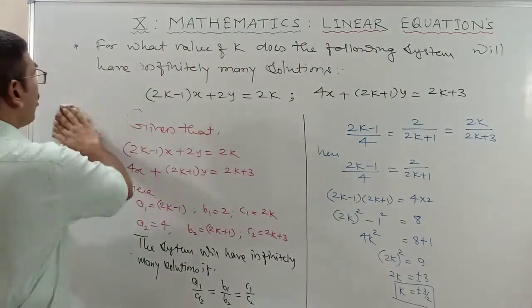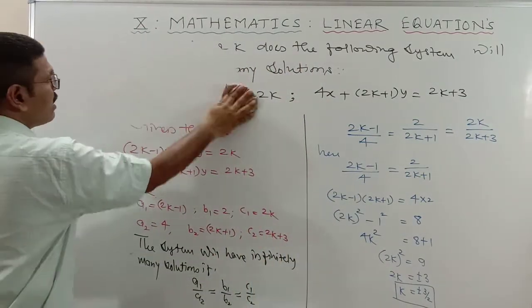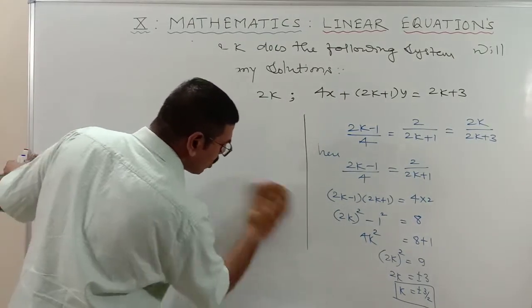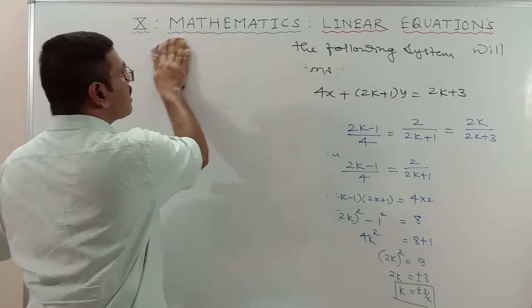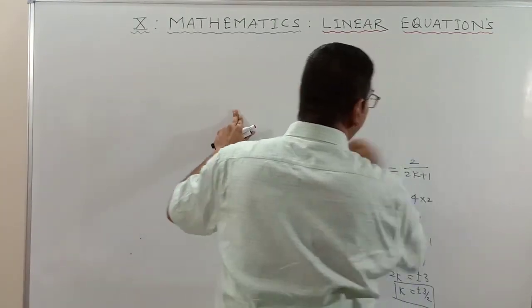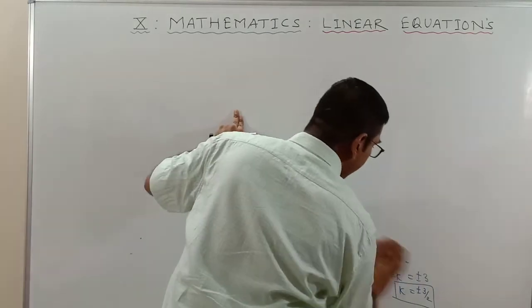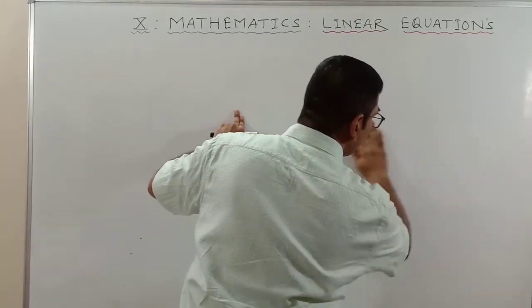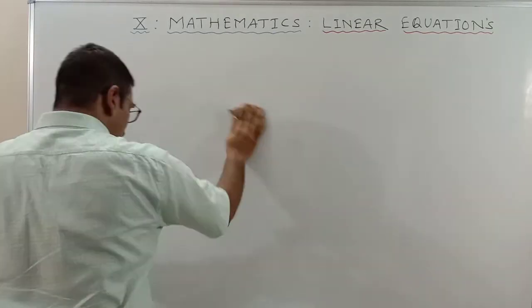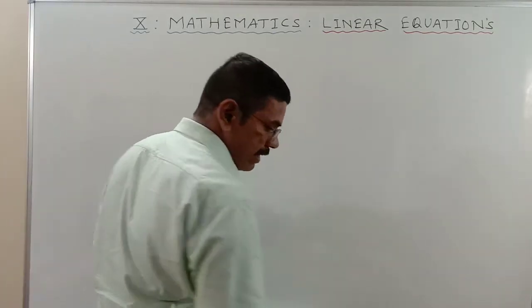Now we will take a look at the graphical solution of the system. That's again a very easy method. We'll finish the graphical method in this lecture, and then in the last lecture we'll be watching the word problems of the system of linear equations.